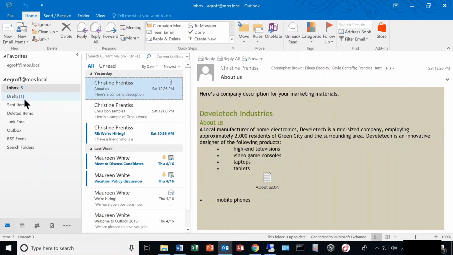Now, very important before we even get into learning about Outlook. Our Outlook application for our PC strictly is for sending messages inside of our school. So any email addresses outside of the mos.local, our Exchange server, will not be received.